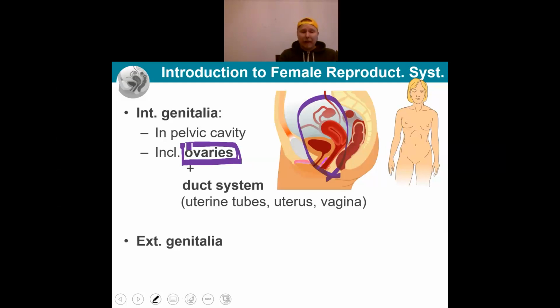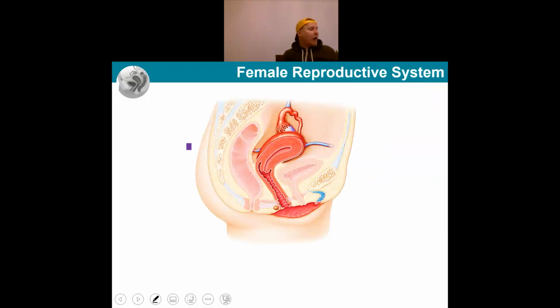And finally, we'll have a look at a little bit of the external genitalia, but most of the business happens within the internal genitalia. So again, we are aiming to be familiar with the structures shown in this diagram. However, rather than me just labeling this diagram, I do believe in making notes ourselves. So we're going to do a similar sketch to what we saw with the male reproductive system. So let's go through that together for the female reproductive system.